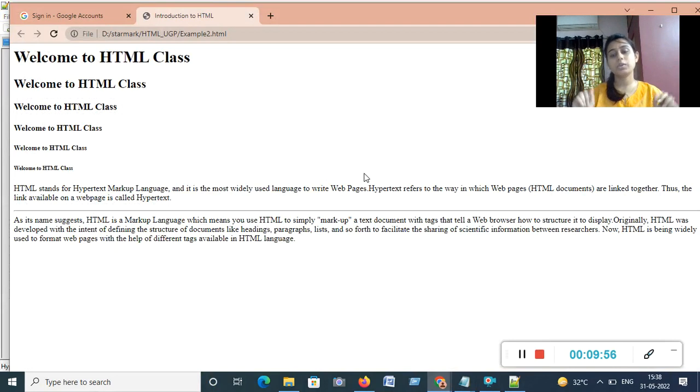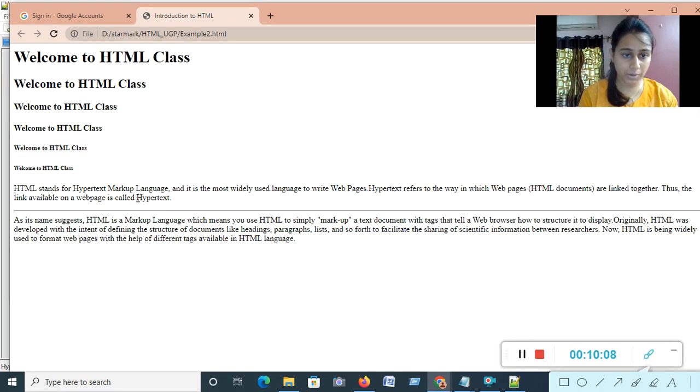So now you can see whenever we are using this hr tag, we are getting one horizontal line after this hypertext writing, that is, after the first paragraph.